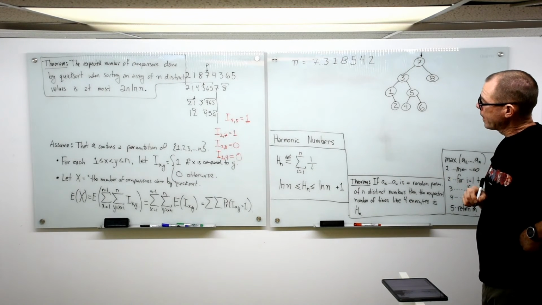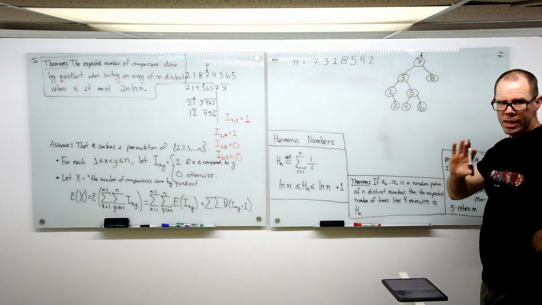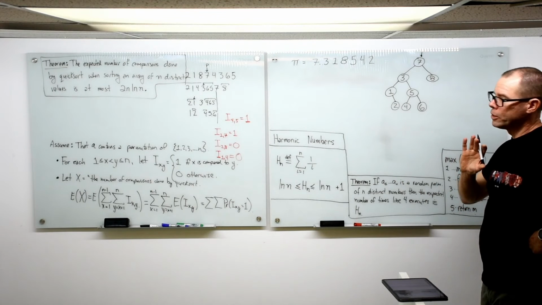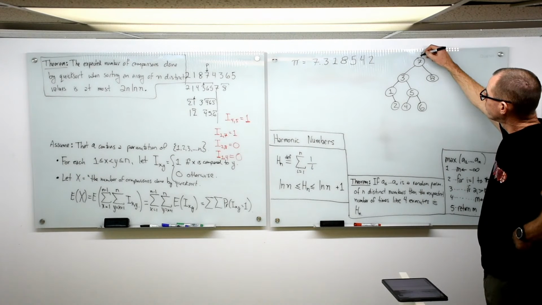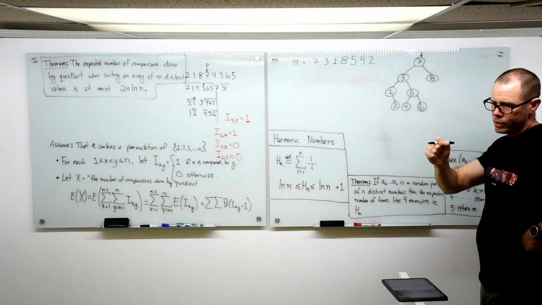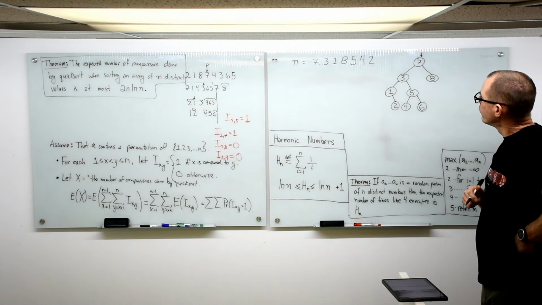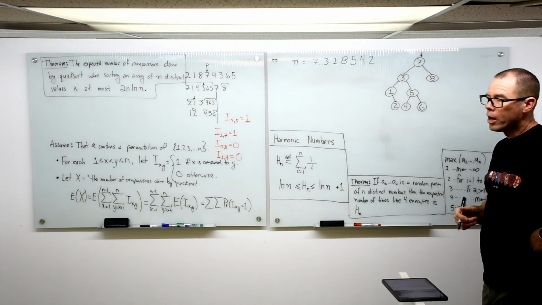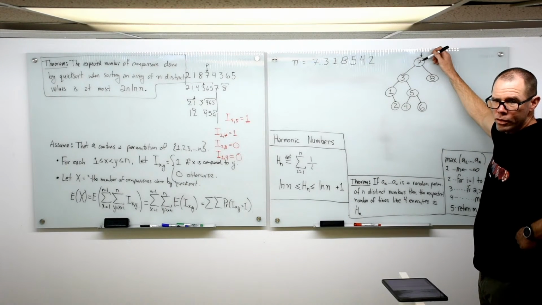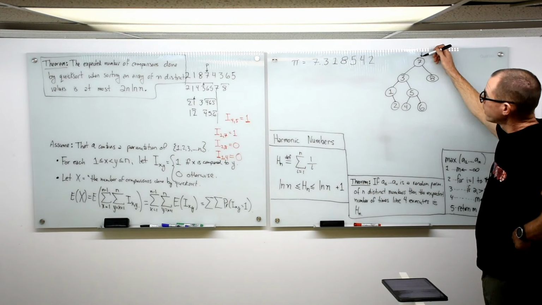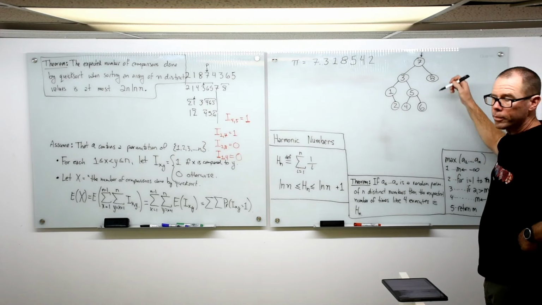Now, think about that, and think about what's going to happen during the rest of the time that I build this binary search tree. Well, this thing is always going to be at the root. So I picked it first, so it's always going to be at the root, which means that everything else that I insert later on is going to have to pass through the root, and each of those things that I insert later on, we're going to have to determine whether it should go left at the root or whether it should go right at the root.